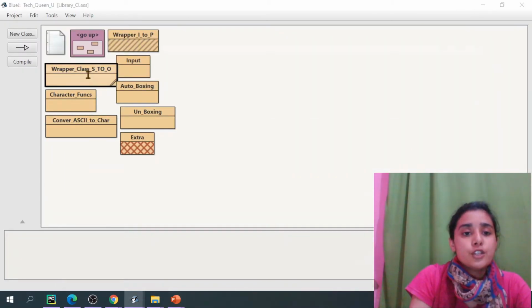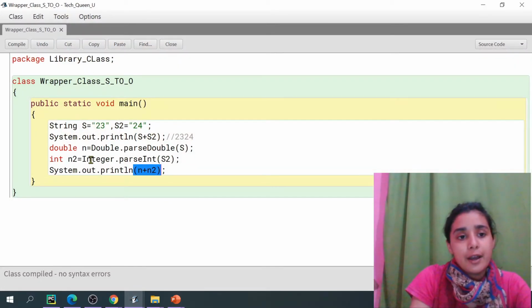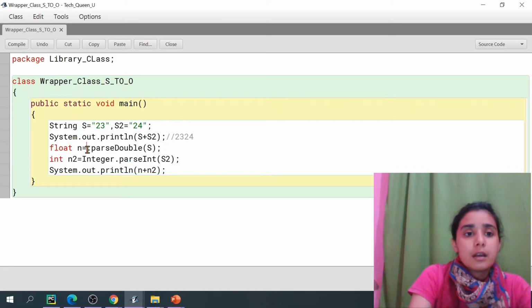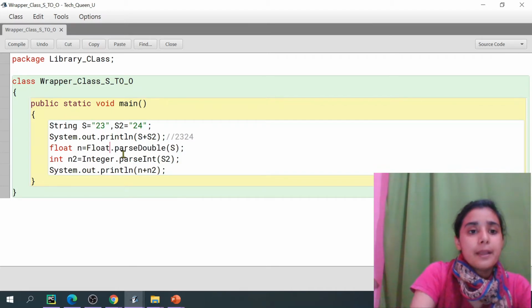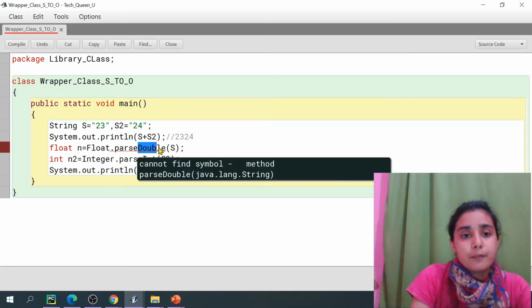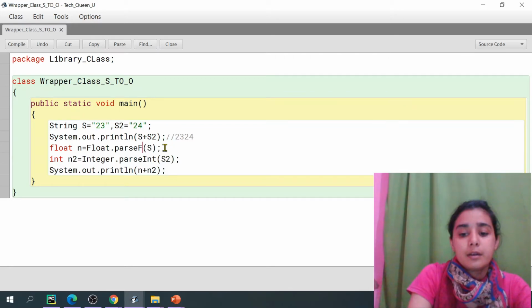Now let's make a change. If I just want to convert it into float, this is my data type and this is the respective wrapper class. Here also you have to write Float, otherwise I can't run it.